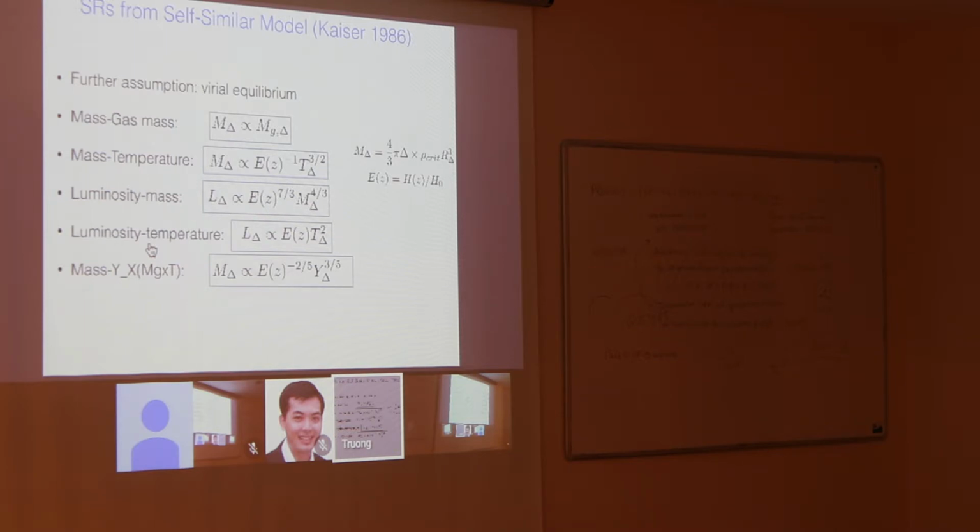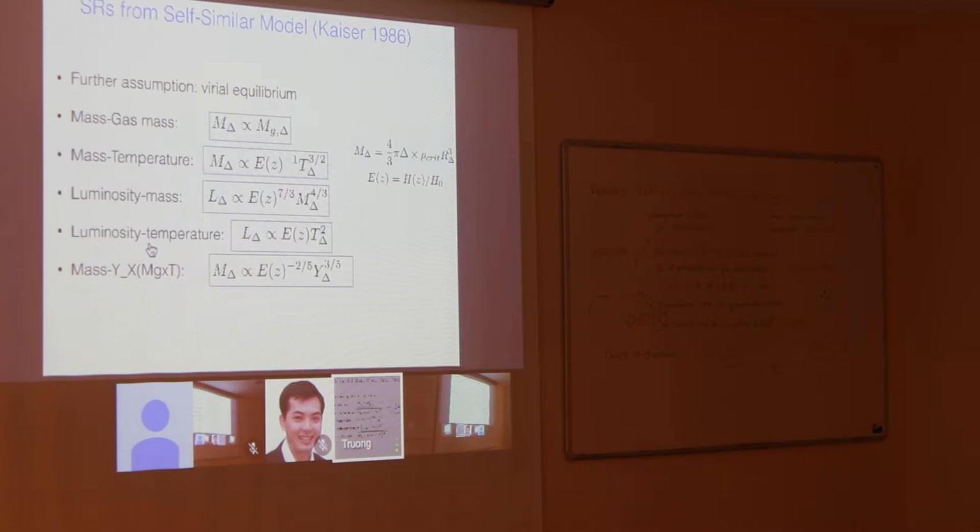Okay, so the mass and temperature, it means that the mass depends on the temperature. Yes, this just shows you how the mass is related to the temperature. Of course, in front of the M-T relation you must have some kind of normalization. This is a constant. But here you see how the cluster mass is related to the temperature as a power law.